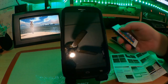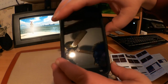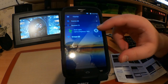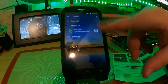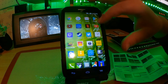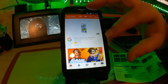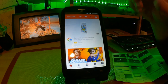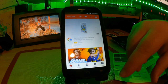So I'm going to turn these off. This is, of course, just the regular remote. Now I'm going to turn it on using the internet. So, lights off, lights on. And just to show you that I'm still connected to the internet, not directly to the lights themselves, let me get back over here, bring up YouTube. So see, I'm not connected to the wireless network on the LED, I'm connected to my own home wireless network, and the LED controller is connected to the wireless network as well, because I set it up with the password too, so it can connect. But anyway, let's go back.